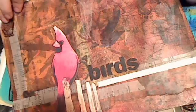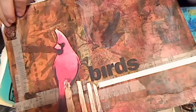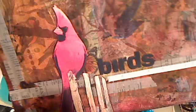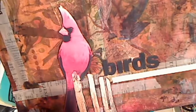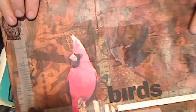This is the finished one, the one we started last Saturday night. I changed up a few things. I added some stuff. I did some white stamping with a Graphic 45 peacock stamp. You can see. And this is from a calendar. It was funny because I think Joyce, in her wonderful gift from Lynn, I almost thought that she had that one. Anyway, so that's my birds folder.